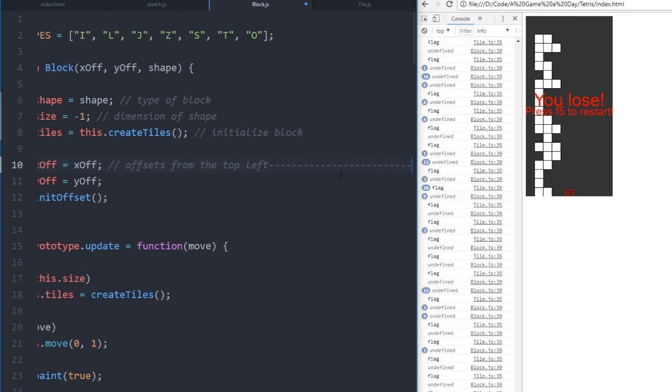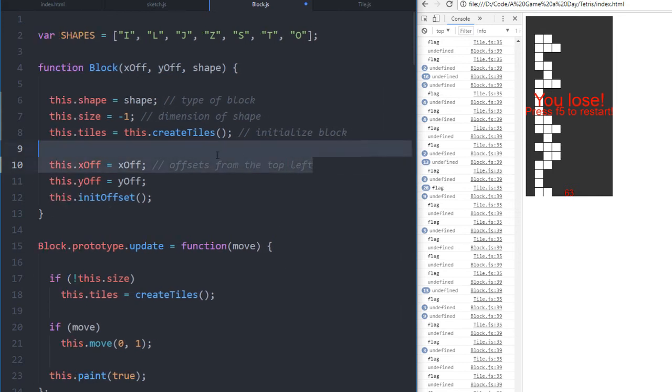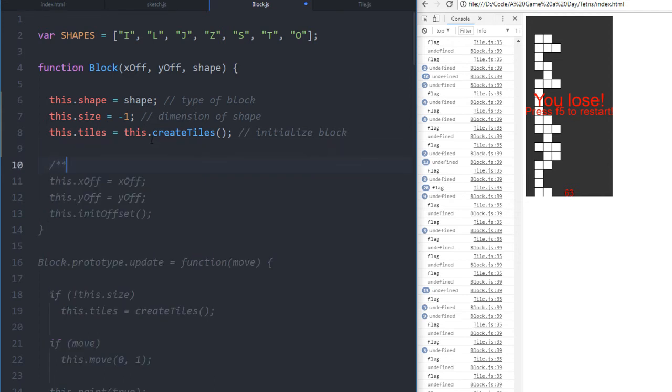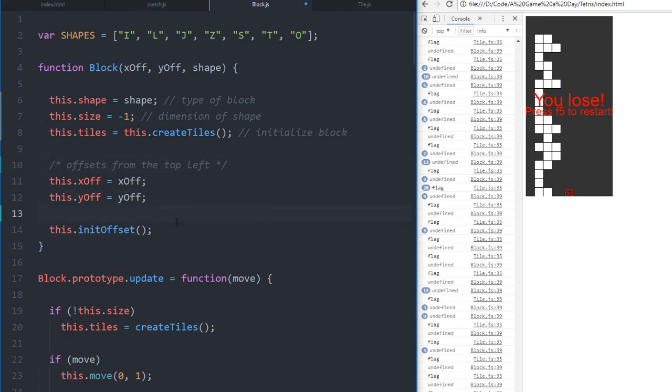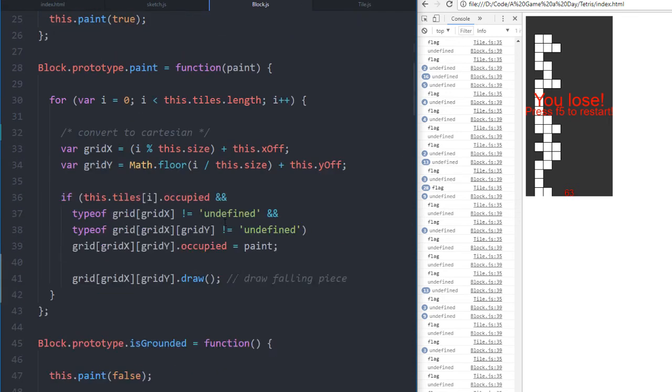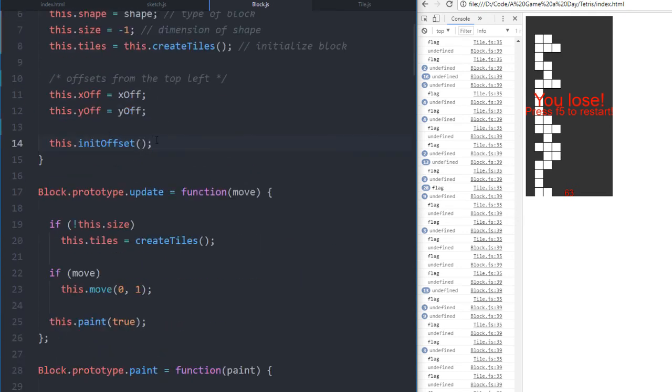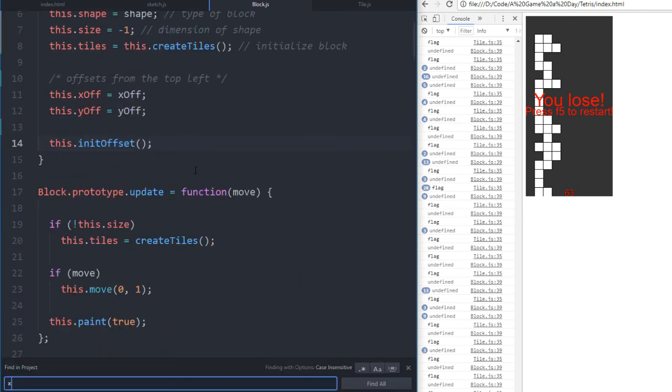Let me exit that. Oh. And it offset. Let's do Control Shift F, X offset.